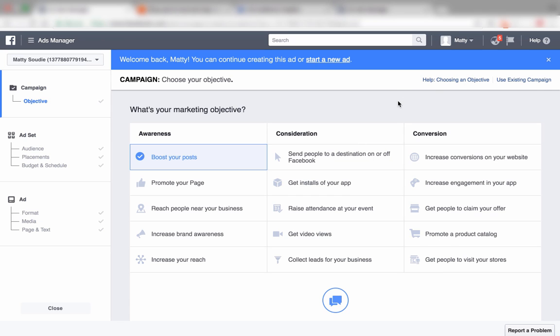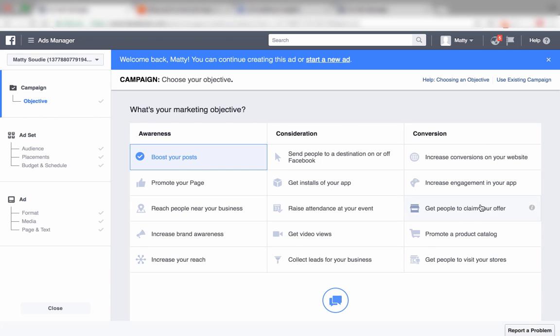Now, whether I'm getting leads for my website, whether I'm getting sales for my website, whatever I'm promoting, usually I go for something simple like boost your posts. Now I've been doing this for 3-4 years now, and it's been working great for me. Like I'll spend $5 and get like 300 leads, and I've done that before. I've got like 5 cent leads before, right? Using boost your post.